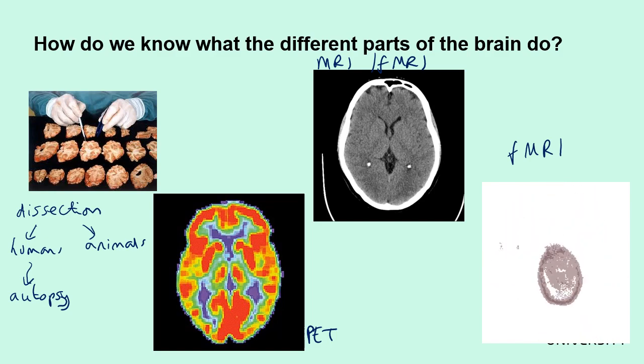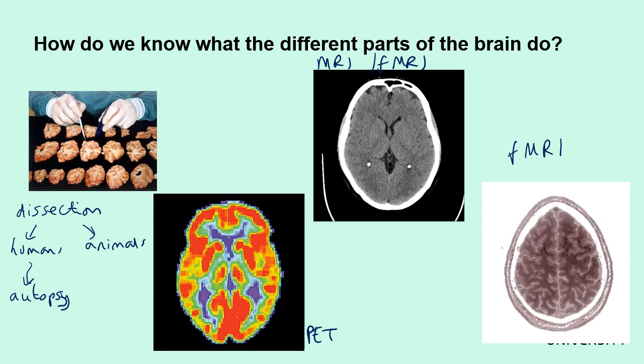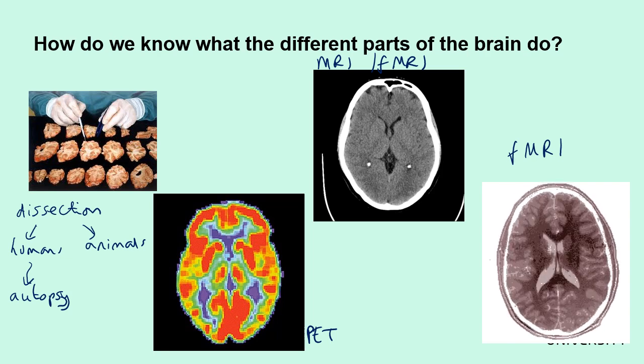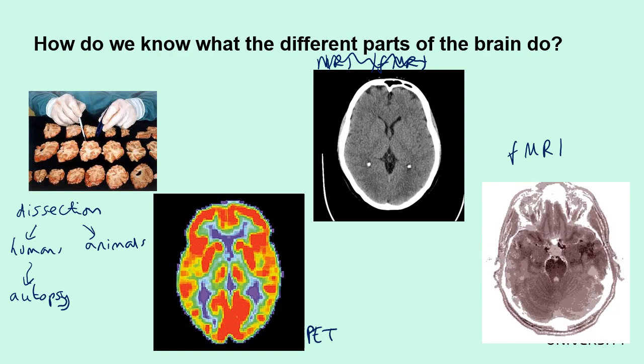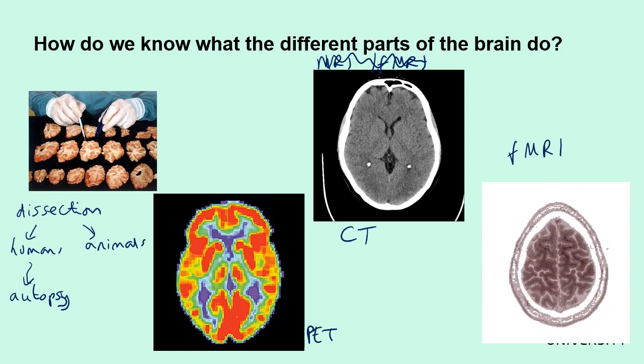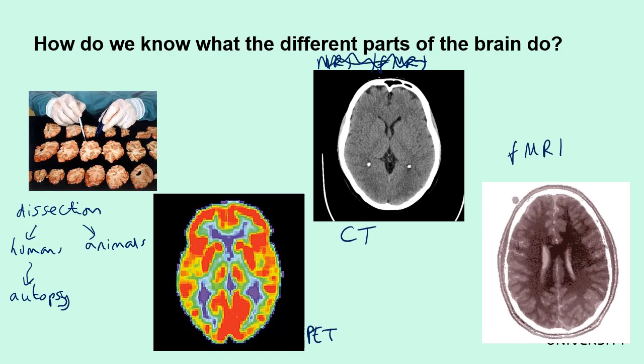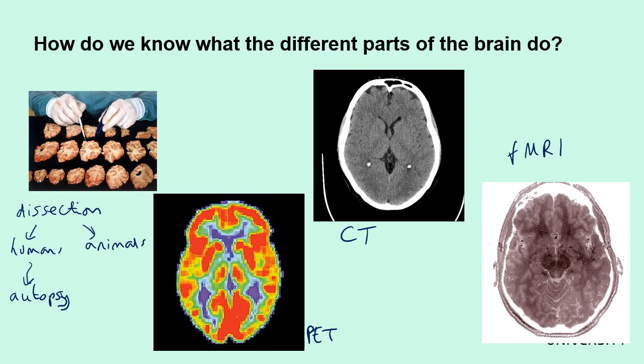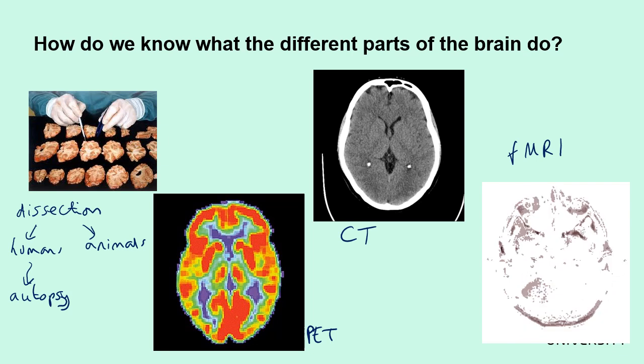But this is looking from the top of the skull to the bottom of the skull, kind of passing through the vein. This is not an MRI, I lied to you. This is a CT scan. So this is the functional MRI as part of the MRI as well. So yeah, really interesting ways to look at the brain.